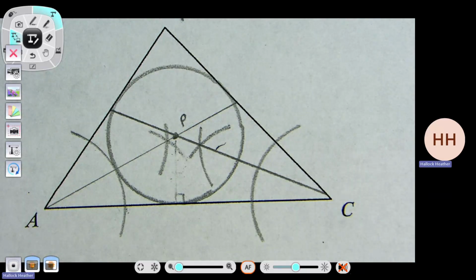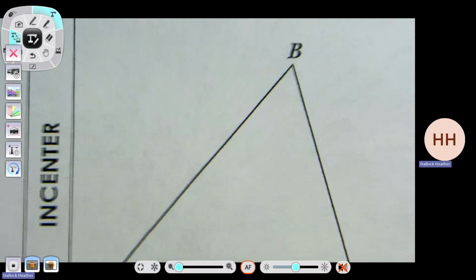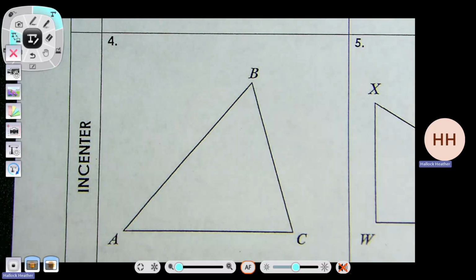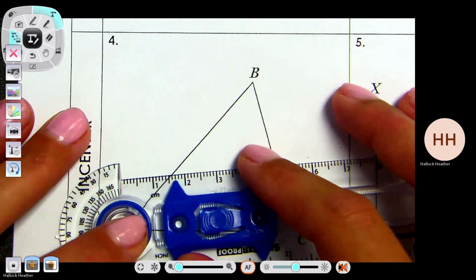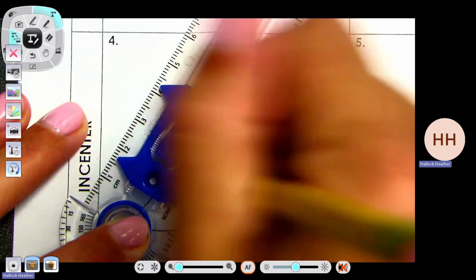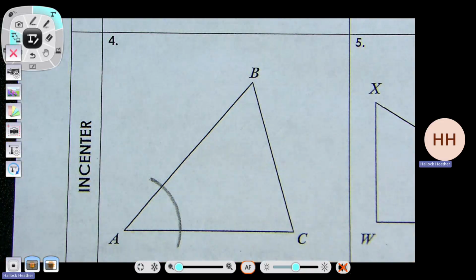Okay, let's go to the back and try one more. So take a minute. Why don't you try number 4? It's an incenter. You're using angle bisectors. So draw your arc. I'm literally not even moving the setting. I'm just using the same setting as before. So make an arc. And then you're making little arc marks on the inside. Because your alligator is hungry. And it's on this sweet snack. They're all hungry.